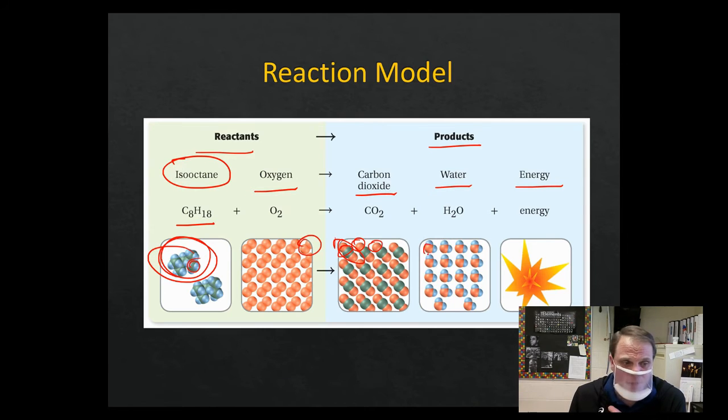So there's an orange and then there's the blue. The blues came off of over these things as well. So you take and rearrange the atoms, and energy is the product, and this is what gets your car to work. Okay, so it's pretty cool.